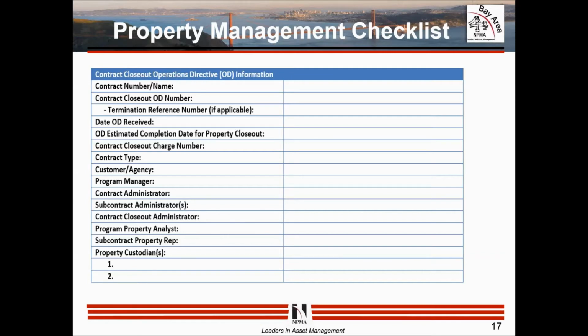Determination of property at a subcontractor's location. Again, now you've got to work with the subcontractor. You've got to work with your subcontract community and your contract administrators for property at their suppliers. You've got to make sure you flow down direction contractually to the suppliers to begin contract closeout, especially if it's a termination inventory and a termination contract. And you should want, as the prime, 0 property certifications from your suppliers.